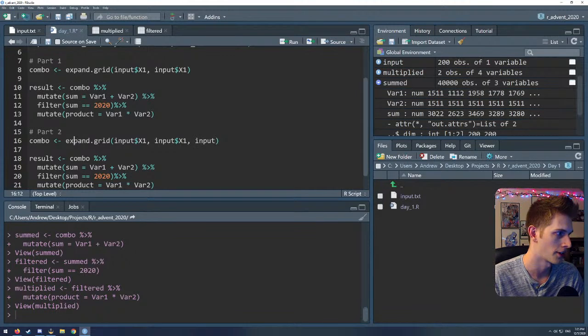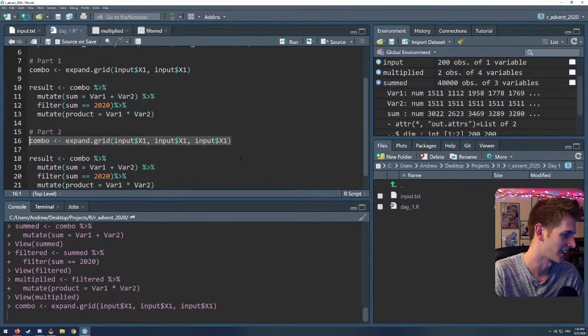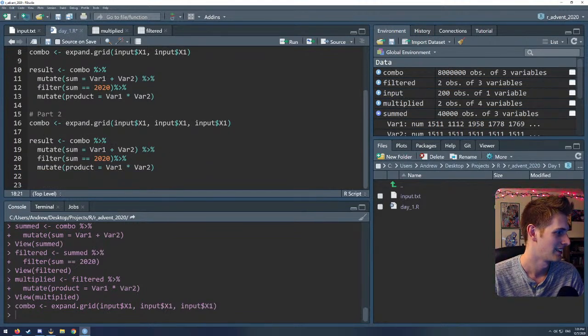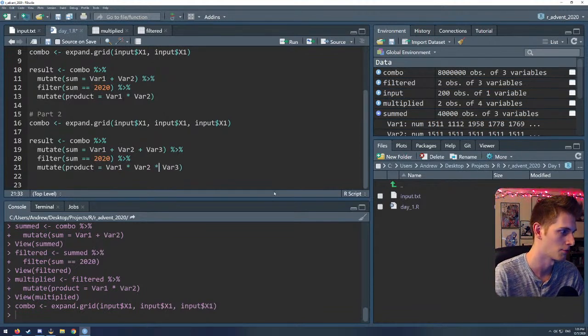All right, I'm not sure if expand grid takes more than 2 arguments. So we're gonna find out by just clicking it and seeing if it works. Yeah, so now we have like 8 million rows. That worked fine. And so we should be able to just incorporate our new var3 into the code we already made. Sorry, just gonna clean those up a little there. And make sure that's a multiply.